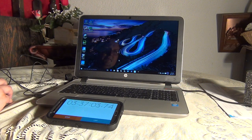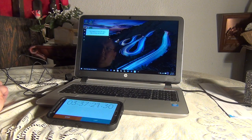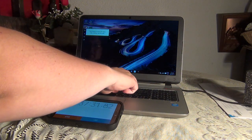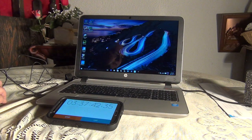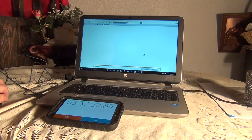So now, one of the first things we're going to do, a lot of people might not know this. Okay, so Windows 10 is up and running, but a lot of people don't know that Internet Explorer still actually exists in Windows 10. Not that I'm suggesting it's the best browser or anything like that, but it does exist.